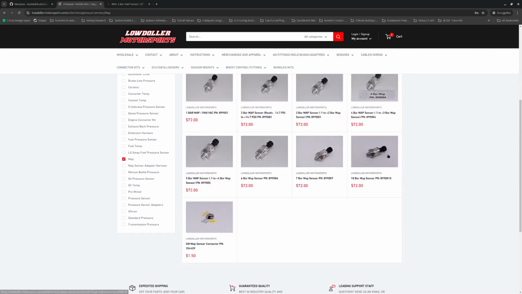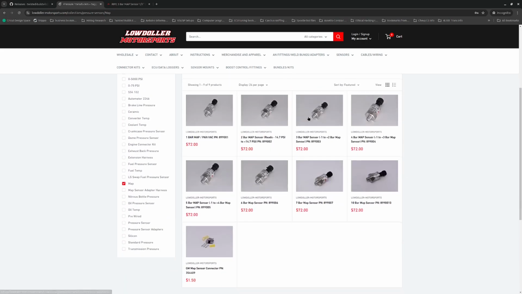However, we're going to use this. I'm also going to show you some Rife sensors, because I had that brought up in a poll I had on my Facebook page, that a lot of my potential customers use Low Dollar Motorsports and Rife sensors. So, say for instance, you wanted to take a vehicle sensor off a vehicle and make your own sensor graph for it using a mechanical pressure gauge or vacuum gauge to build your own graph. This calculator is going to be awesome for doing that, right?